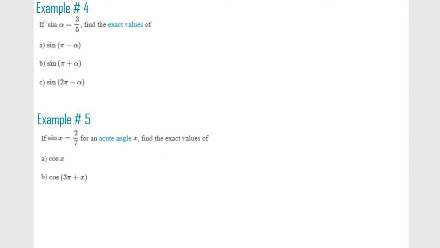All right, so for these, I like to visualize things. So imagine my x and y axis, and let's do the original angle, my alpha, and I know that the sine of that angle is 3 over 5. So sine, remember SOHCAHTOA, opposite over hypotenuse, so that means this is 3 and this is 5. Then if I do the Pythagorean theorem, I should know that this is a 3, 4, 5.